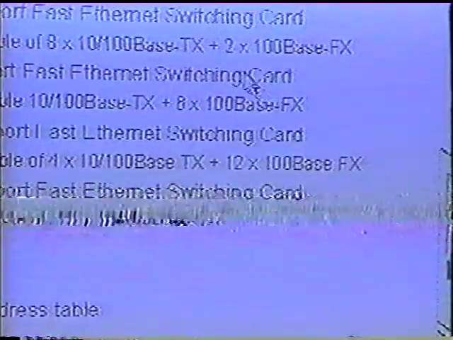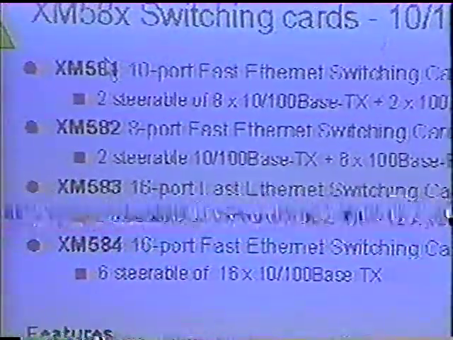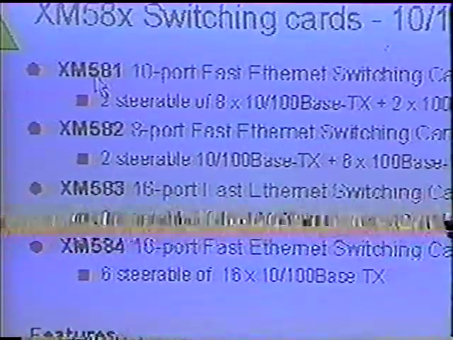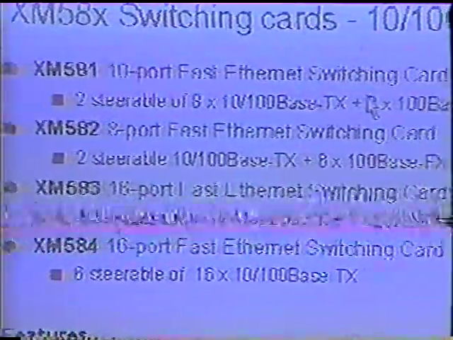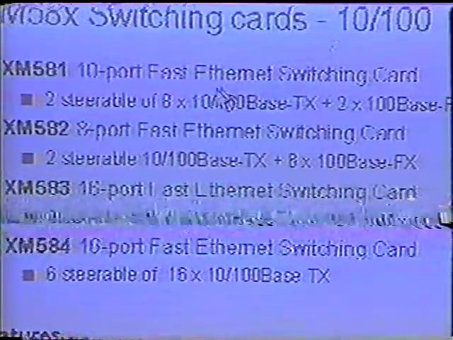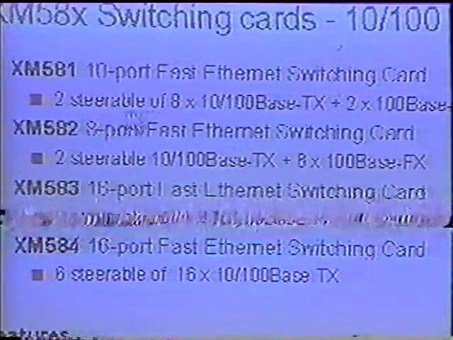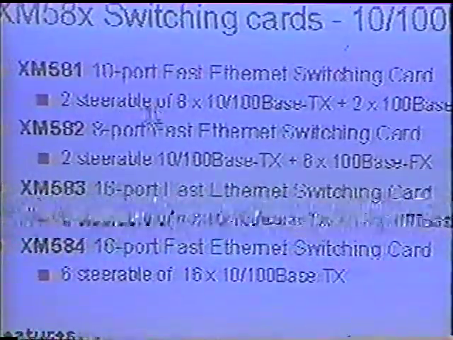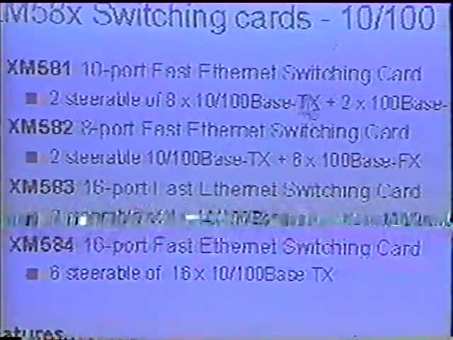That depends on your needs. There is also a possibility, when you are just assembling a new network, to begin with a smaller card that has 10 fast Ethernet ports, with 2 of them going into the system and all the others going externally. 2 of them are 100-base-FX.